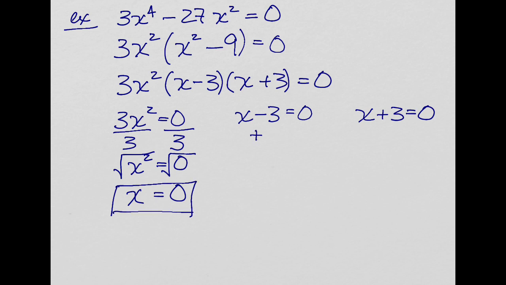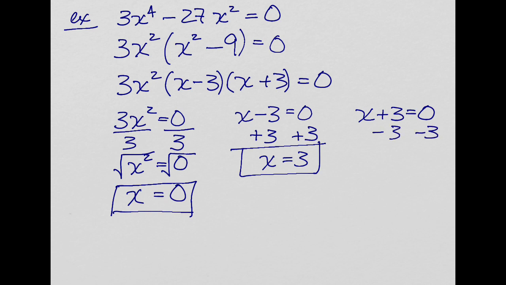Next, if I add 3 to both sides, and again, if you can make the leap without writing down, that's okay. If you need to write it down, write it down. I get x is positive 3 from that one. And x is negative 3. So we factored completely, set each factor equal to 0, and solved.